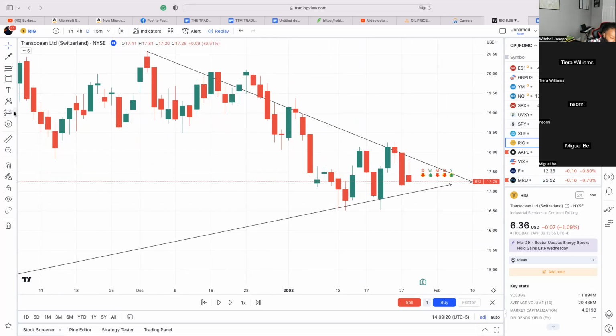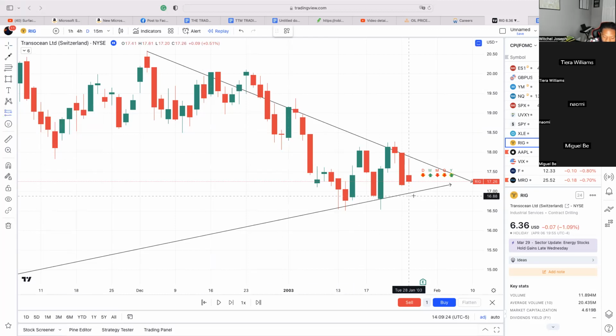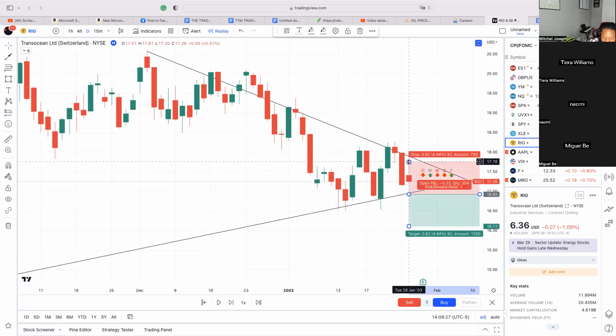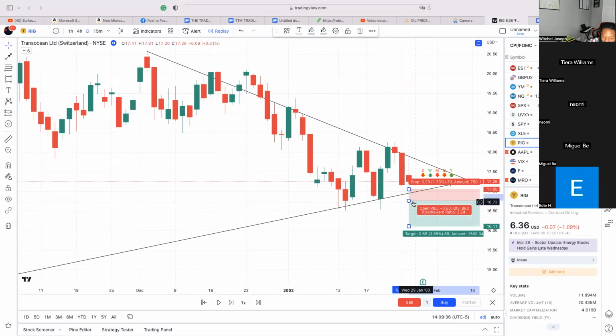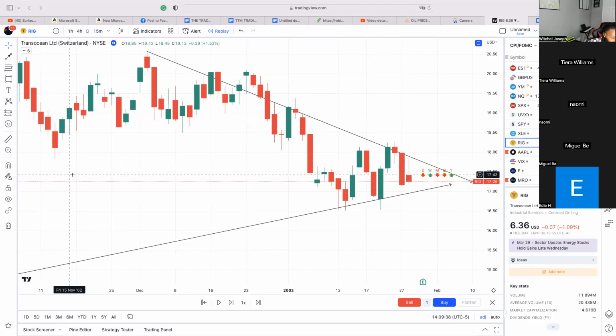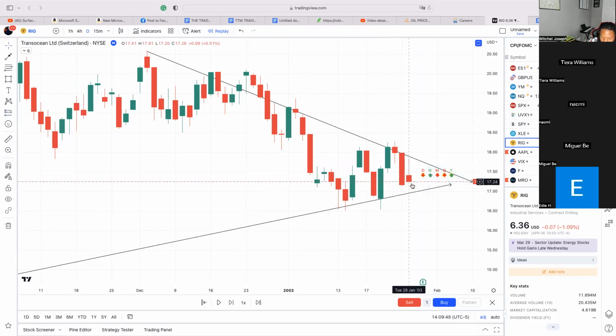So what's cool is you can put a position on the chart. So for example, to play to the downside, if it breaks down, like right here, if it breaks down under a certain level of support, I could play the downside, right? But if it breaks above the resistance, I could play the upside. But I don't know which way. So what I'm gonna do, I'm gonna wait to see if it's gonna react to one of my levels.